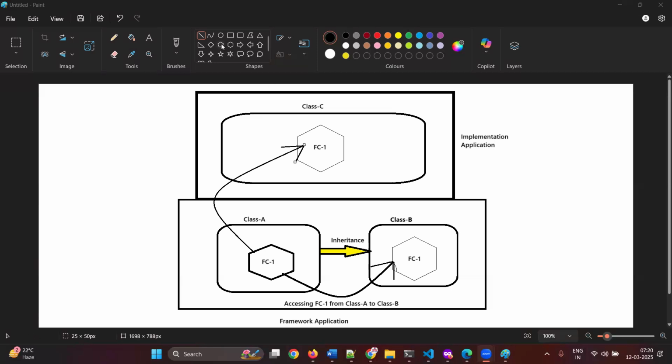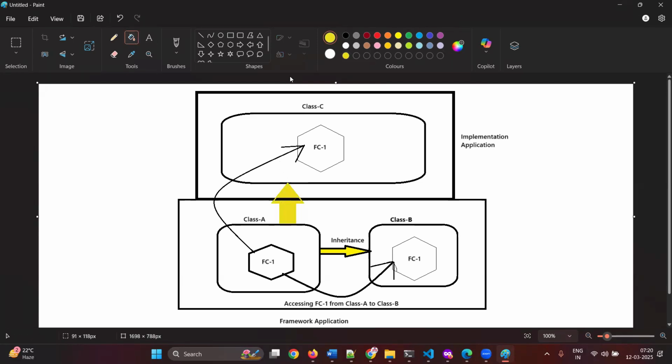Though you create an application on top of another application, the functional components of the framework's classes will not be accessible in the implementation unless there is an inheritance relation defined between the classes.